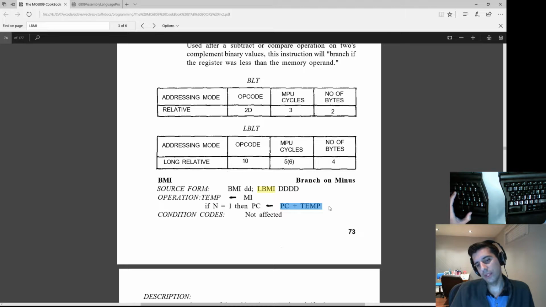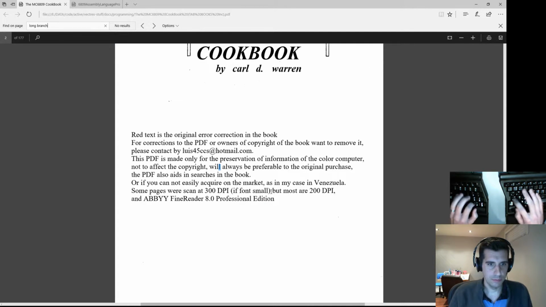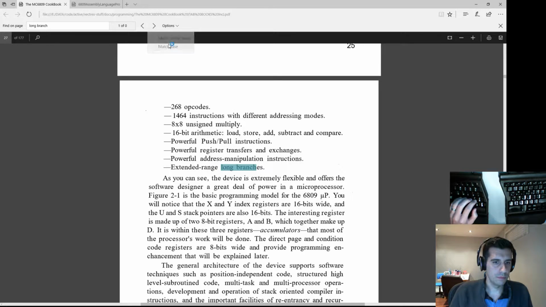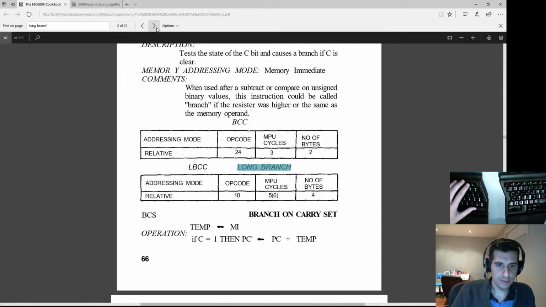so I guess the only difference is that it allows you to specify a 2-byte offset. That's what it looks like. Extended range long branches.